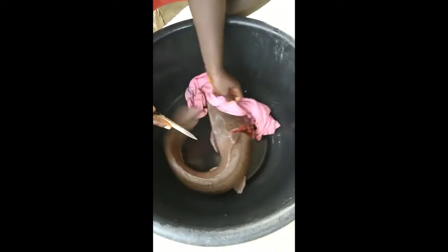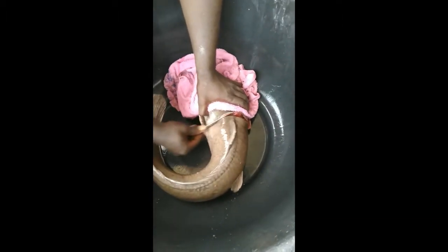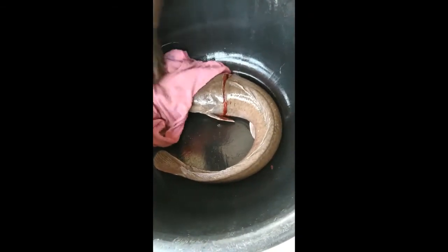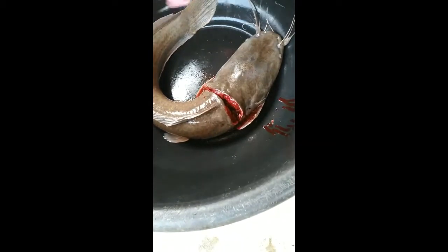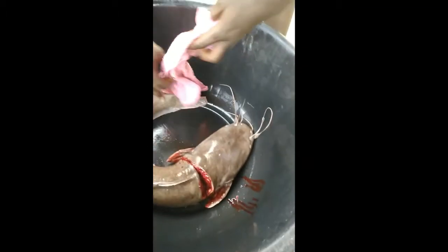See, he fights naturally. He fights, then keep on cutting. I'm not yet done. So when you cut, see, you get to a bone here. That's the whole power of the fish. Just bring in the knife, break that bone. So you see your struggle will stop. Then you can gently turn it upside down and bring your testes outside.